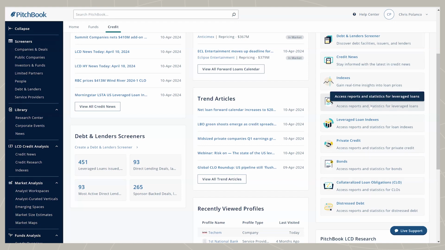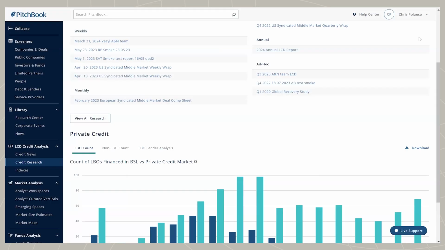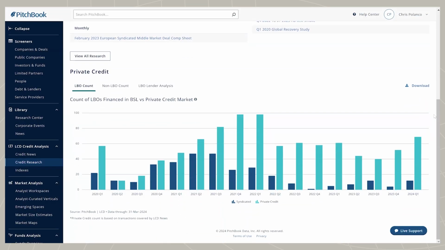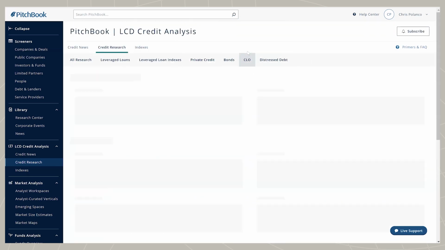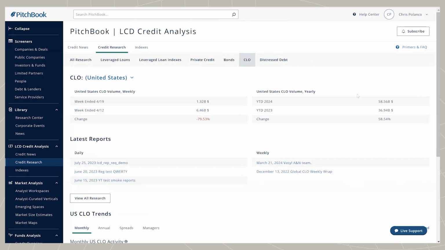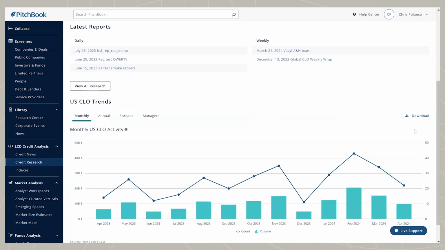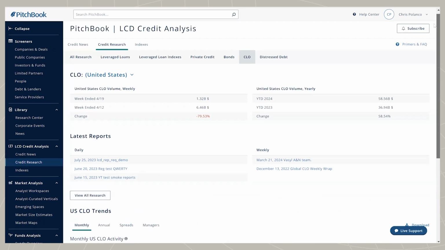So as an example, let's look at private credit. And a very popular chart is this one here, showing effectively the back and forth between traditional lenders in the syndicated market and direct lenders in the private credit space. So, let's say you're looking to update a certain market deck, easy access to that via the download feature here. And this is true for any of these landing pages, whether that's CLOs, again, summary information at the top. Scroll down, you'll see the trend charts, typically last 12 months, and easy access to both the graphics as well as the underlying data points.